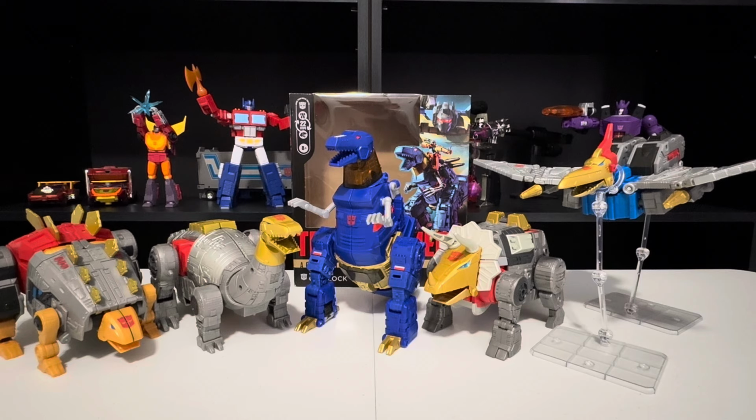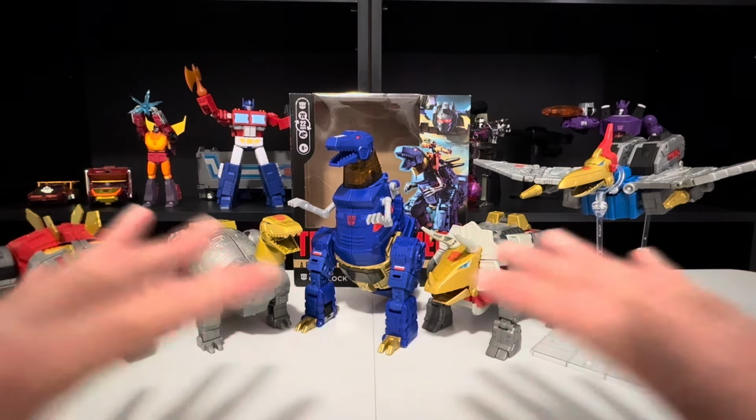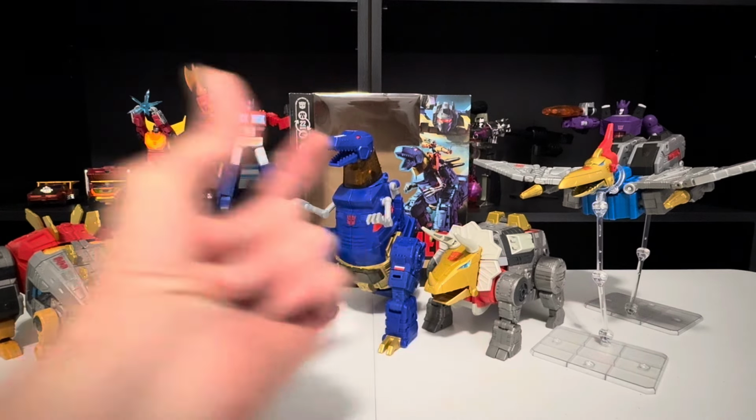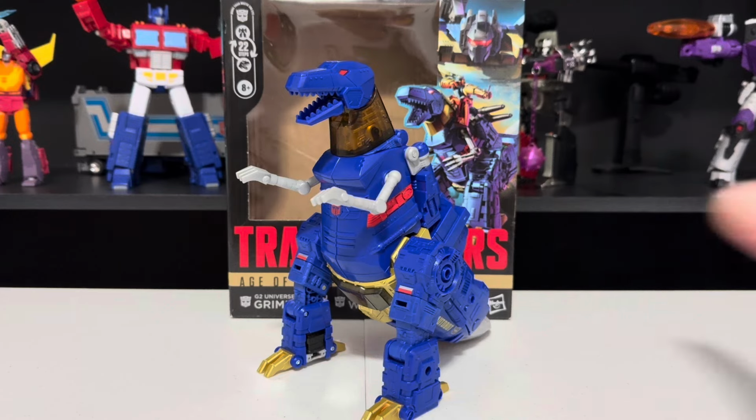Now, I do still plan on getting Grimlock's Studio Series counterpart so that he matches the rest of the team, but for now, I definitely consider this a complete enough collection. What do you guys think? Let me know in the comments. Alright, let's put the rest of the team away so that we can transform Grimlock back. So, let's transform him back.